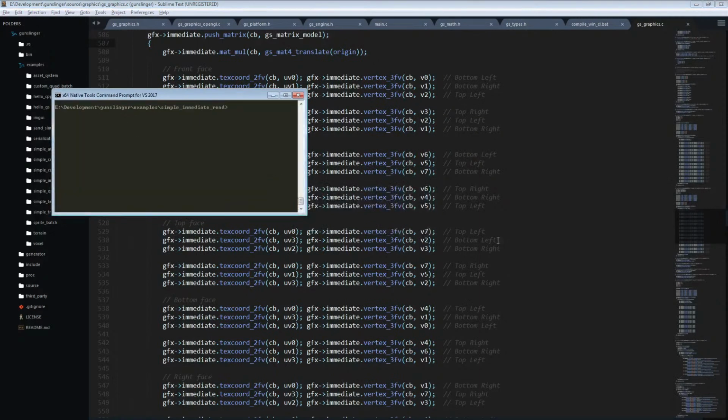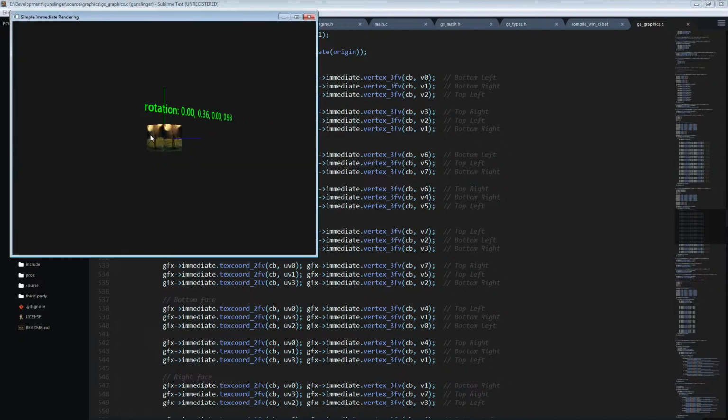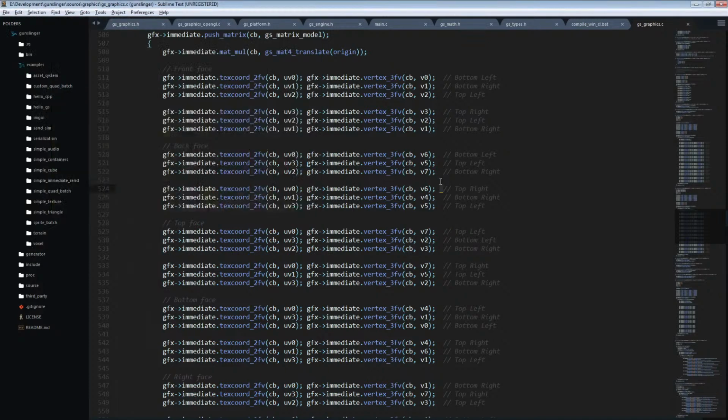Let's just see what that gives me. Okay. Now we have a textured cube.